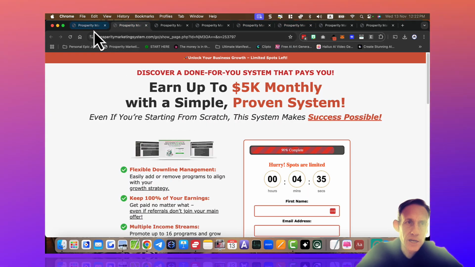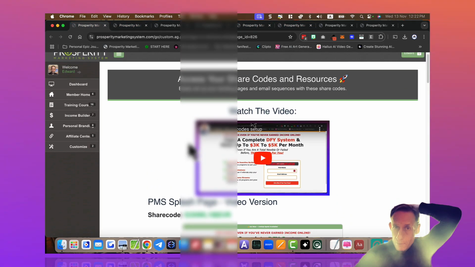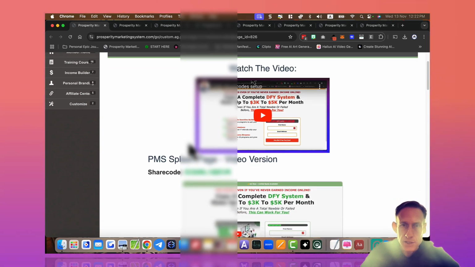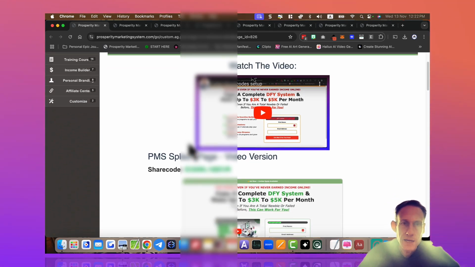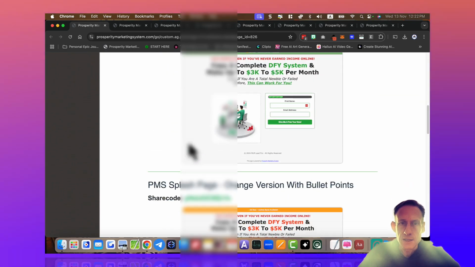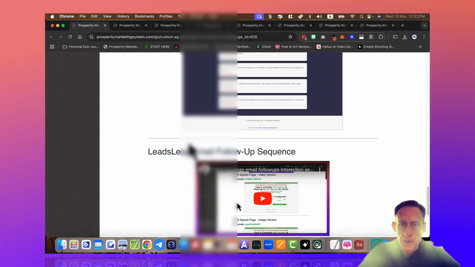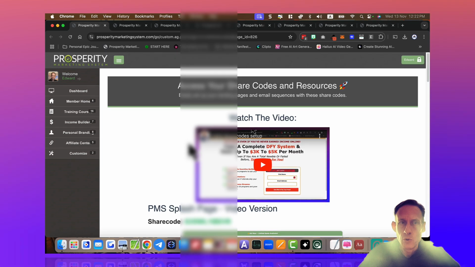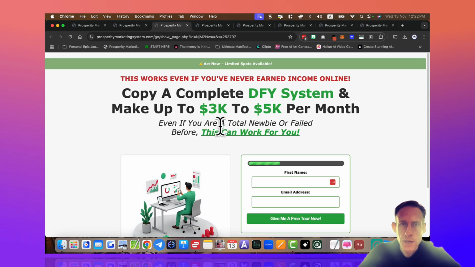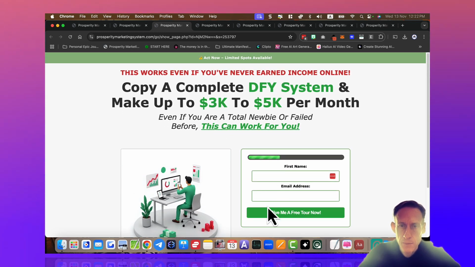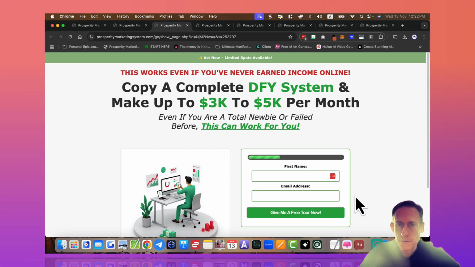So I'm giving these share codes out, and I've got a training section in the back office that you guys will get access to. And when you share this out to your team, they get access to all this as well. So this is custom stuff for our team, and you get the share codes. These share codes are for Prosperity Marketing System platform share codes. So they're built into the system. And what happens is when someone comes to your page and then they put their name and address here, they get a free tour in the system. It's all integrated in the system. They get into the free tour and the system will take care of your prospects, get them upgraded.